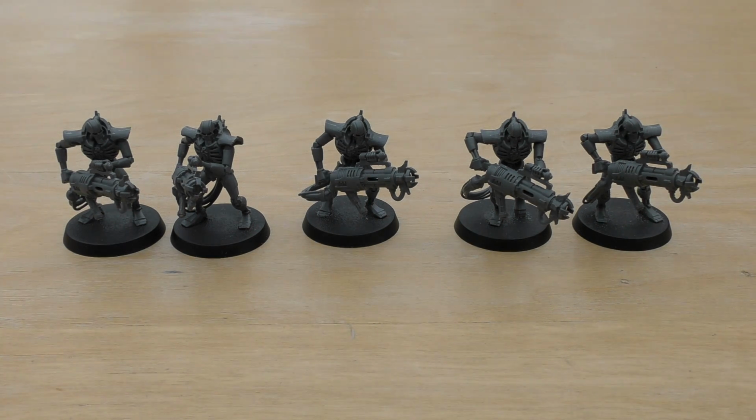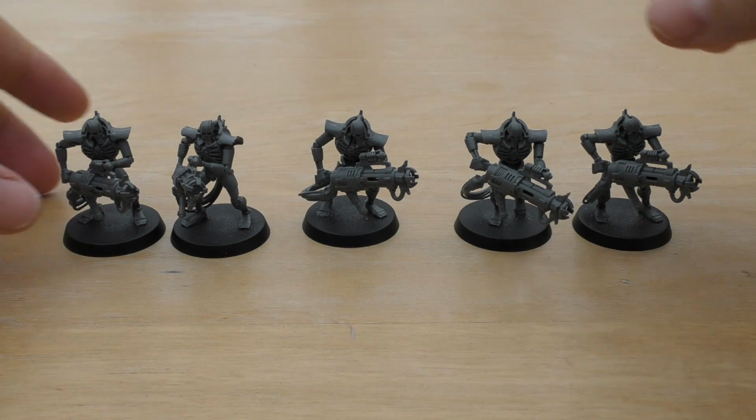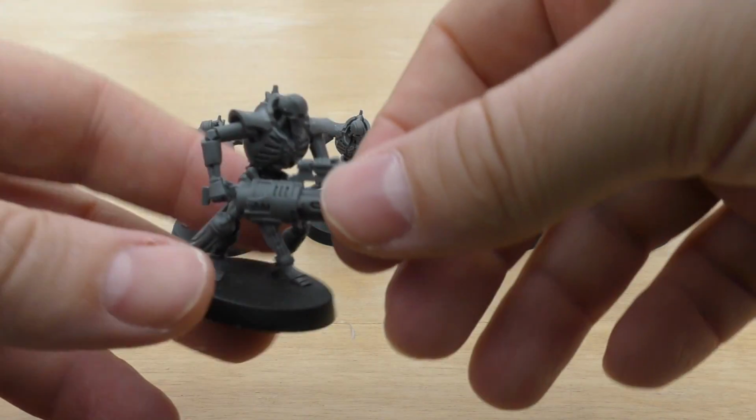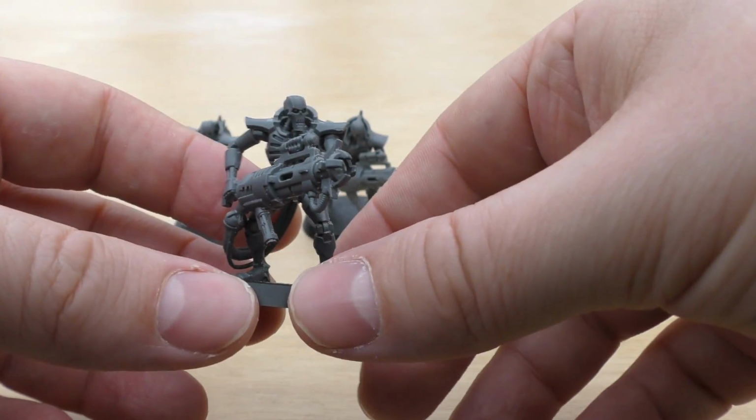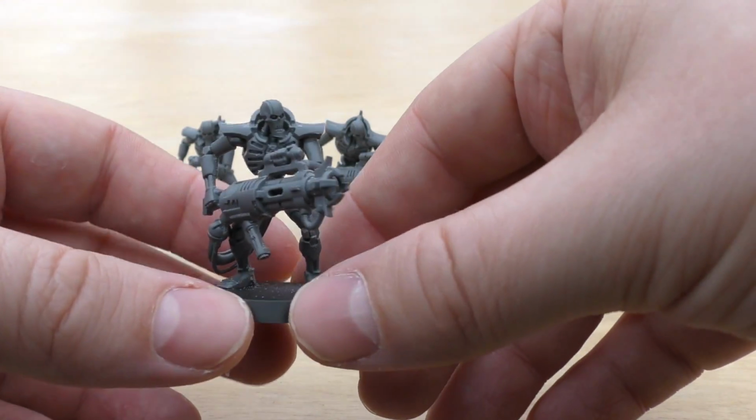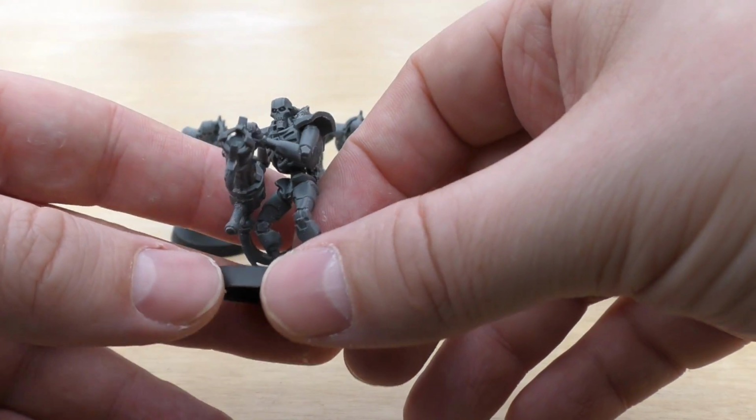You get a lot of spare parts with this kit, and I'll show you those in a moment. So let's have a look at the models. Quite straightforward, quite basic models. I want to say they came out in 2014. I'm sure that's what the sprue said, so that's a good 4 years ago. A bit of a refresh.